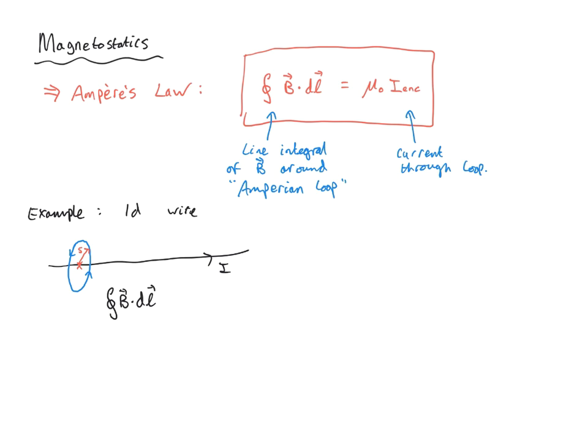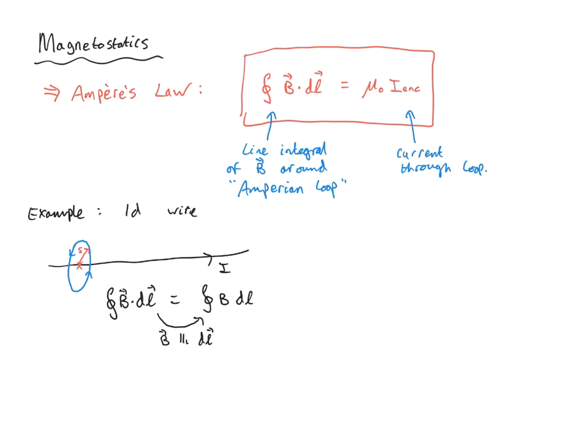And this allows us to get rid of the vectors in this equation. We can just have the magnitude of the magnetic field integrated along the path, because B dot dl has no vector component. So B is at all points parallel to the path taken dl. Okay, we're not there yet.